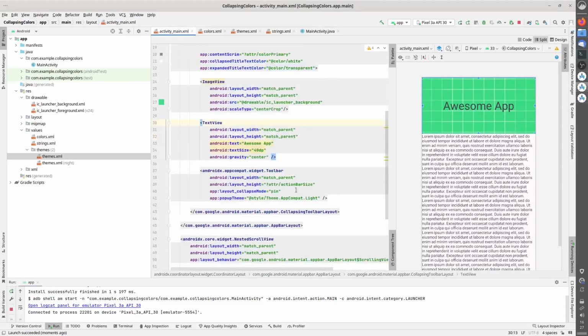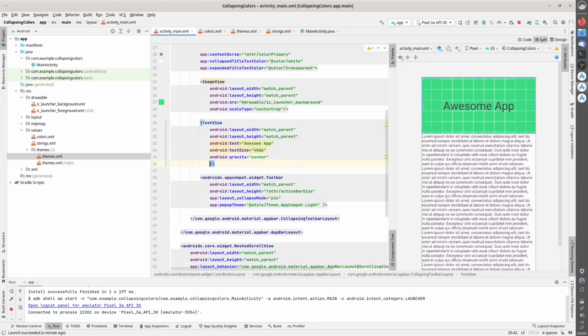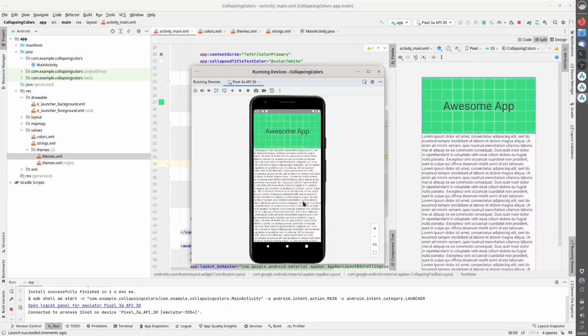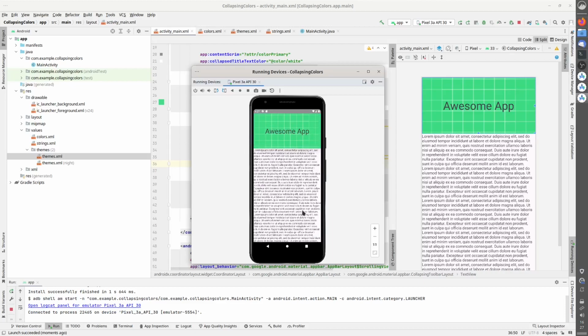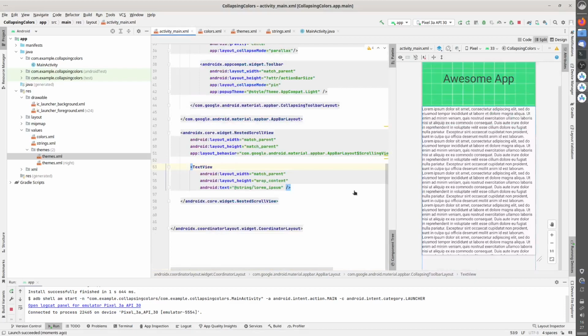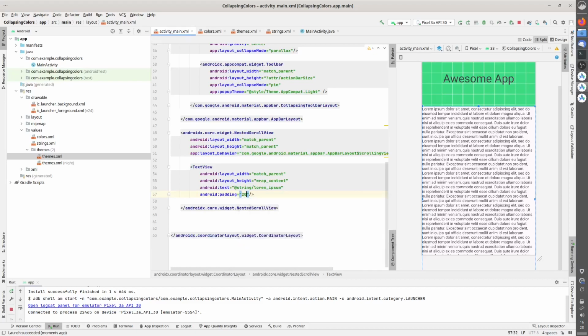We can adjust that. I actually like a bit better when we use collapse mode parallax. You can see the change here again. So when we scroll, the title moves a little bit slower, which I think looks a bit better. Anyways, so yeah, you have to decide. And now actually we're done. That's just what we want to have. The text is not adjusted yet. Actually, it doesn't really matter, but we can adjust that quickly. Text view to padding 20 dp.